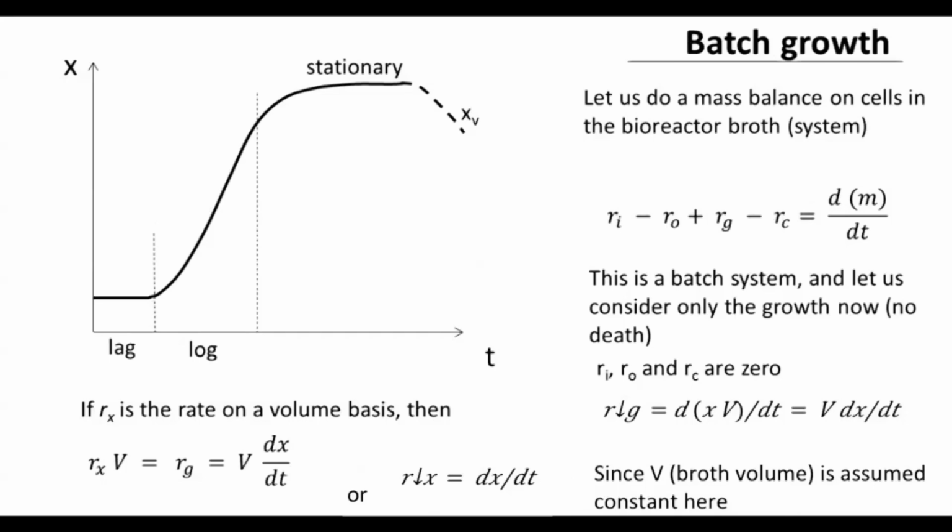So, under the special case of the batch bioreactor, the volumetric rate equals the rate of accumulation of the cell concentration. This we have already seen as a special case of balance, and we also said that this is the way you would have been introduced in your school, and that is rather limited to the batch case, and don't take it forward. This aspect will become clear when we discuss continuous processes. The concept of a rate is a lot more general, whereas the rate being equal to an accumulation rate is valid only for a batch system.